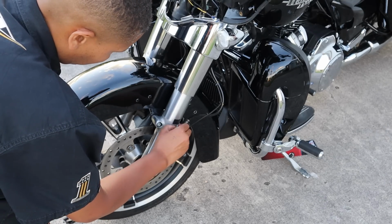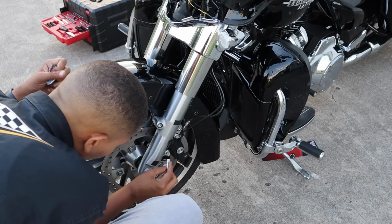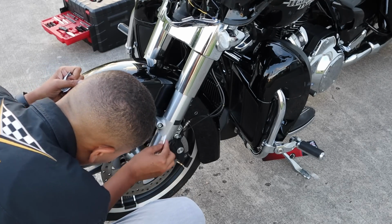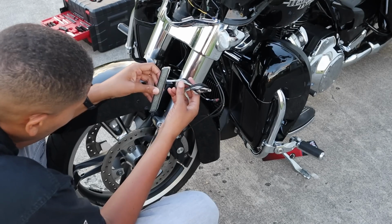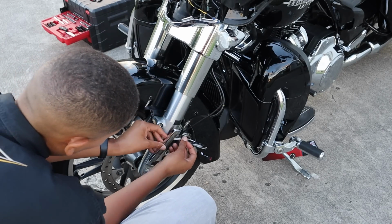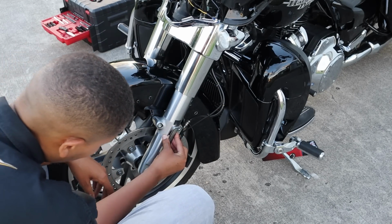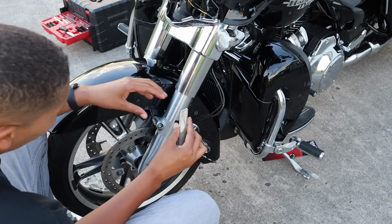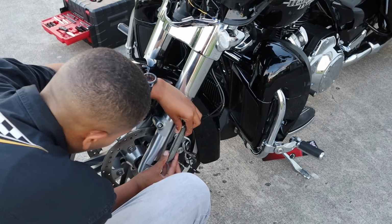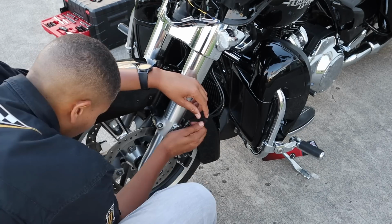This comes off. So let's get that cleaned up. We'll get this cleaned up of all the glue and running out the back end of it. So it goes on just like this. And once we put it on, believe me, it's stuck on, so we got to be super careful with our placing.